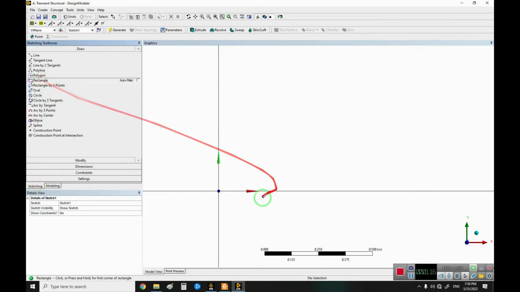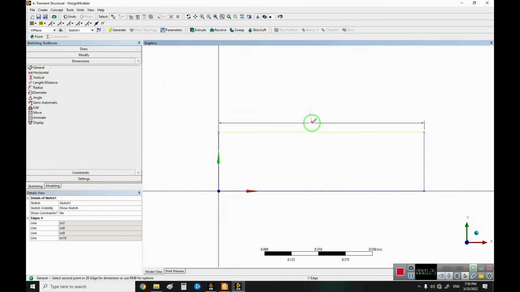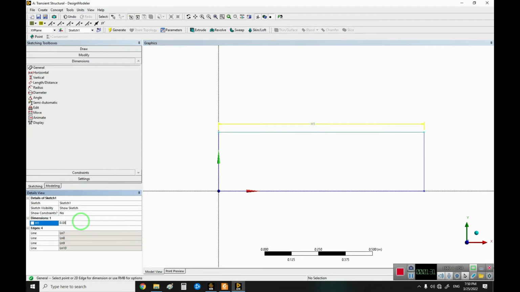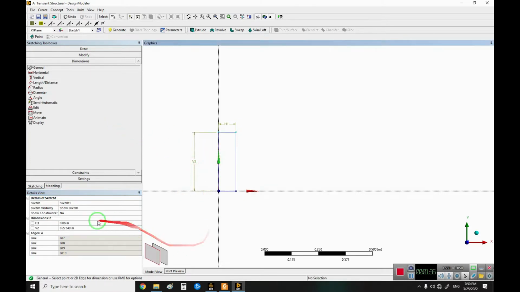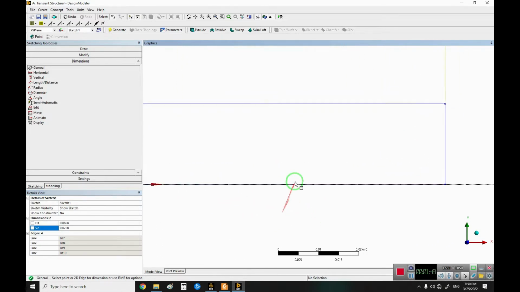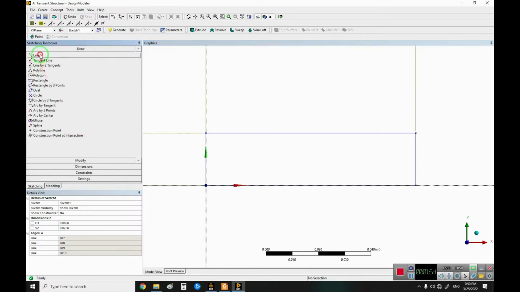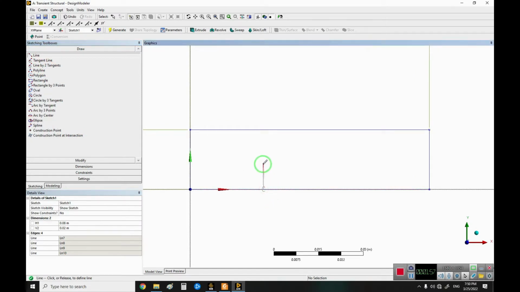For the fluid part, I have a rectangular shaped domain with the dimensions of 8 centimeters in x direction, so H1 would be 0.08, and in y direction I have V2 with the value of 0.02 meters. So this rectangle represents my fluid domain. I also have a little rectangular shape here.